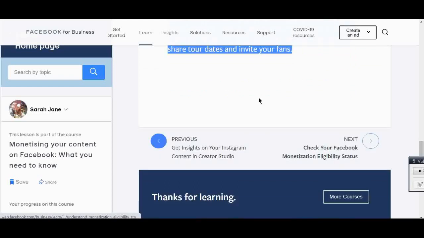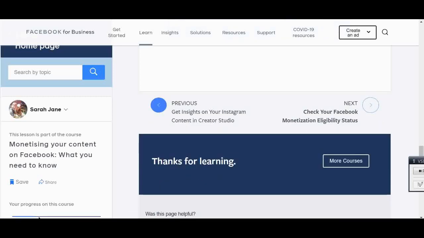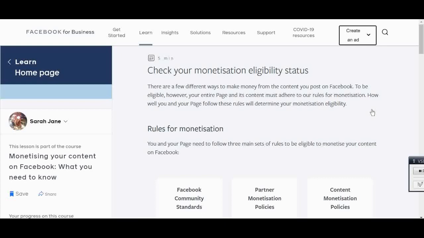So there. Once you're done with that, you can click on next, same with how other online courses are doing. So when you're done with a specific course or a specific topic, you can click next, and your progress bar will also increase. Okay, let's try. Okay, next. And then we have our next topic.